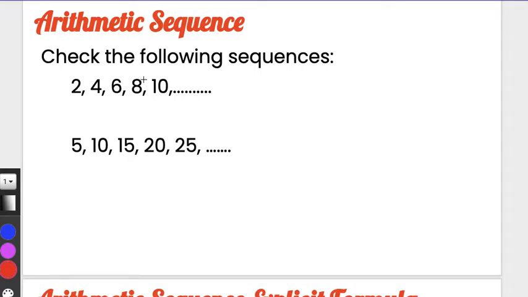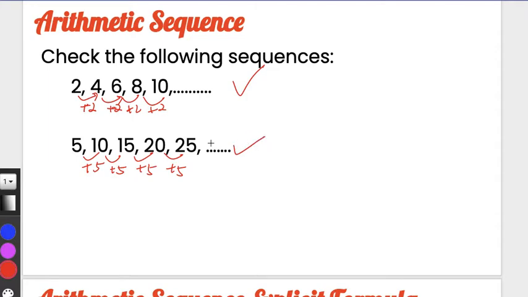So let's quickly check these 2 examples here. Arithmetic sequence, as we mentioned, we keep adding the same number. So let's check if this first one is an arithmetic sequence. Adding 2, adding 2, adding 2. It all applies the same pattern here. We're adding the constant number, which is 2. So this is an arithmetic sequence. Again, I want to remind you this doesn't mean you always have to add a number. We can also subtract the same number. So this number doesn't have to be always positive. Let's check this one. We add 5, we add 5, we add 5, we add 5. So they keep adding the same number 5 to get this sequence. So this is also an arithmetic sequence.